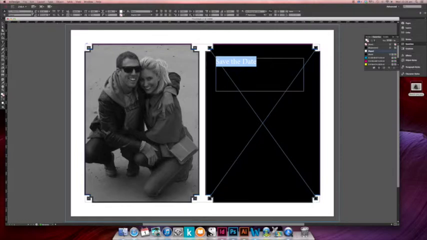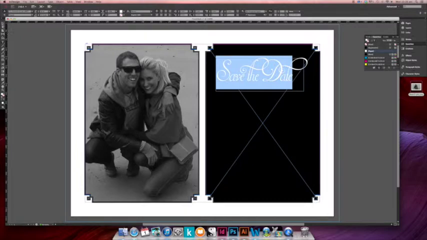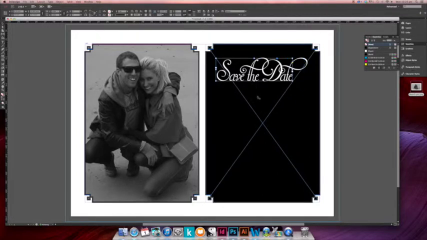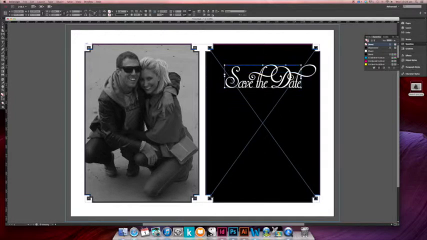And I've downloaded a few fonts for this project from Dafont. So we're going to use invitation script here, and we'll need to increase the size of that one a little to about 48 point. That's it. Now I like to fit the frame to content. It makes it a lot easier to center. So we'll just find the center there and place it.